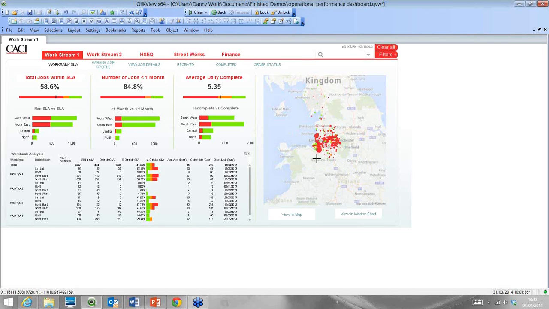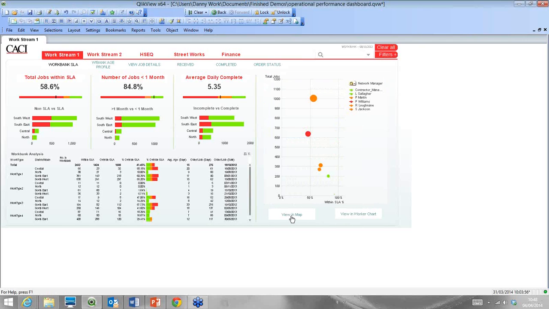Highlighted in red is where there's more jobs outside SLA. In green, there's the jobs that are more in SLA. The bigger the bubble, the more jobs that are outside SLA if it's in red, or the more within SLA if it's in green. You can also tab through to see this in a work chart.